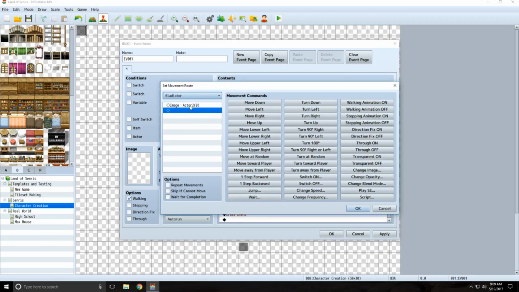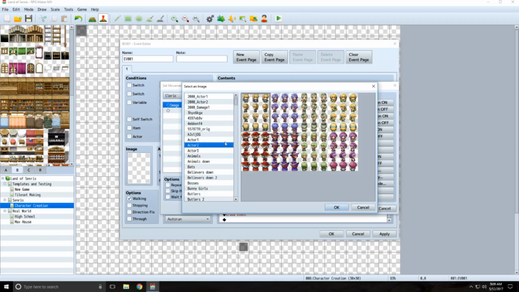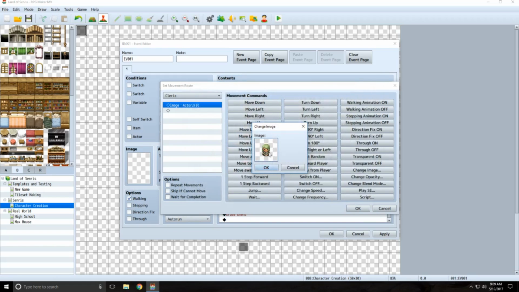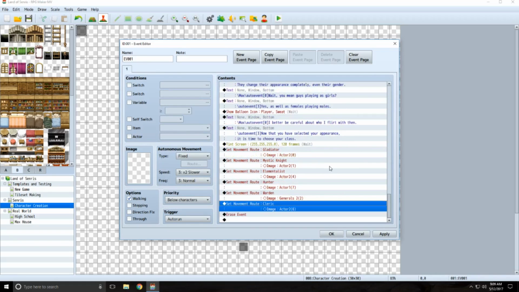Next it's going to be the cleric. This one is going to be an easy one because of actor 3. I'm going to use him. He looks like a cleric, I think. Or is that a girl? I can't even tell. So what's going to happen, the screen's going to get really bright.